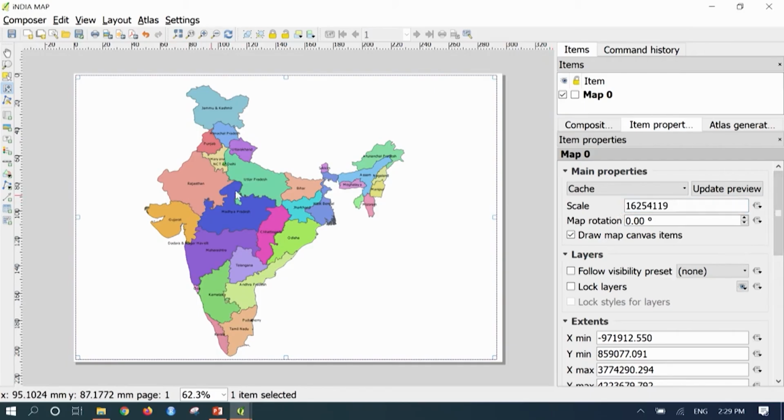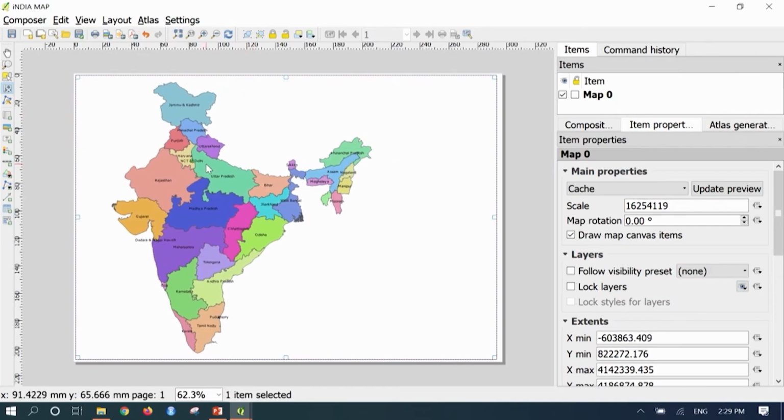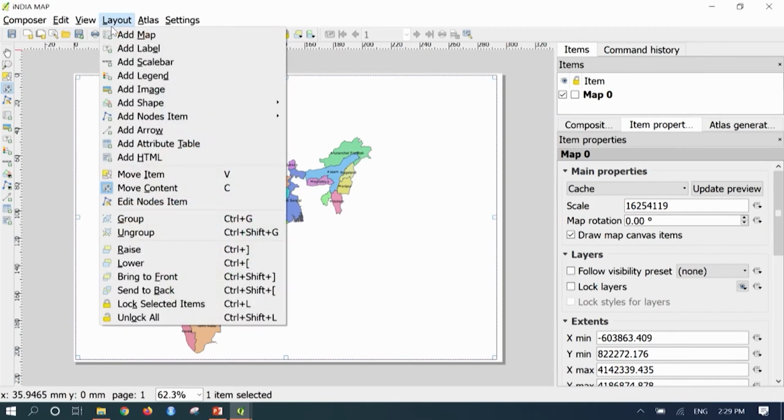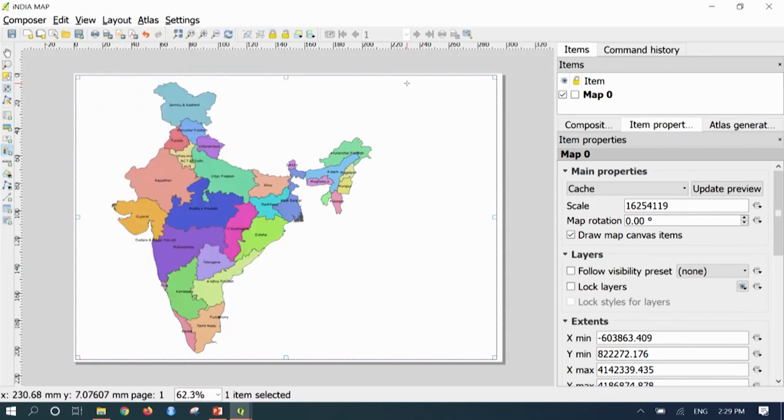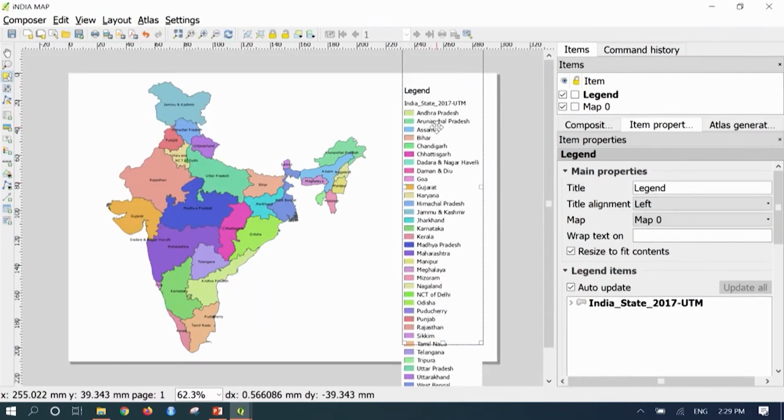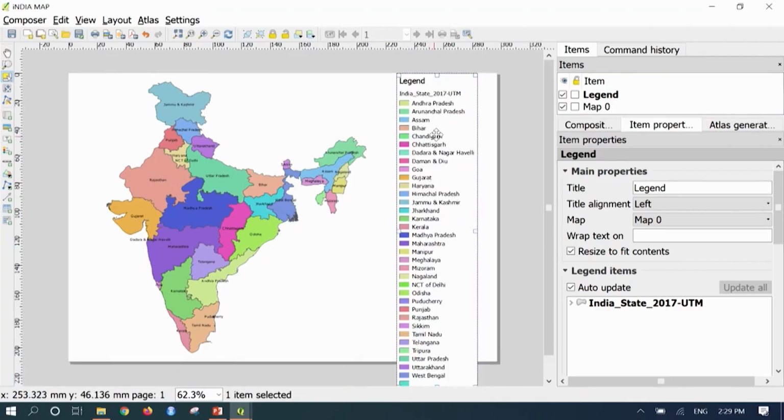So once you adjust the scale and the zoom level, then you can start adding the legend, the title, the north arrow, and the other map elements. We will see how to do this. If you go to the layout button, here it gives options to add multiple map elements. We will try to add a legend first, and press here. The legend for the entire map will get added.